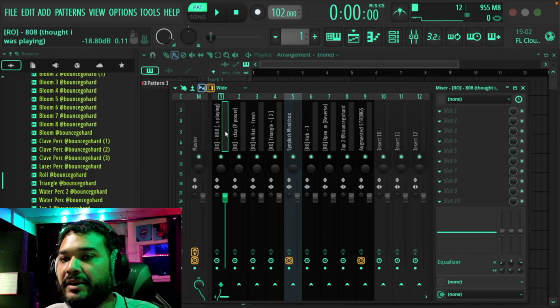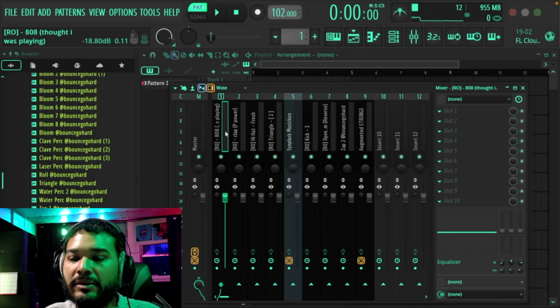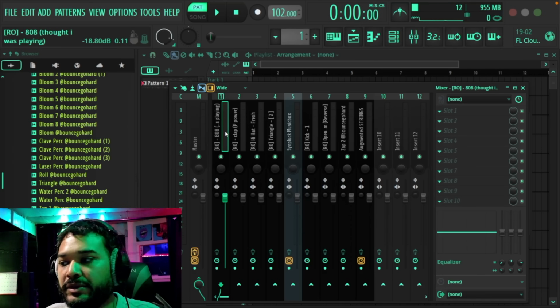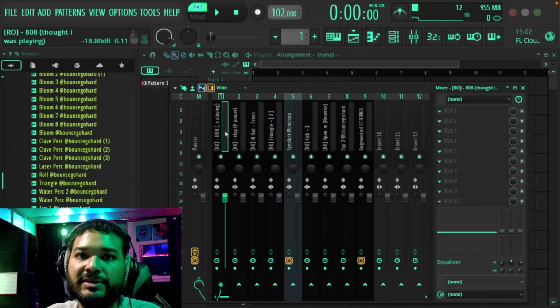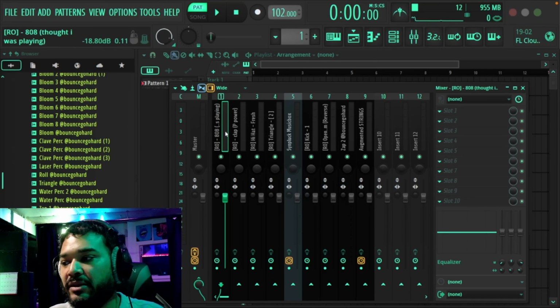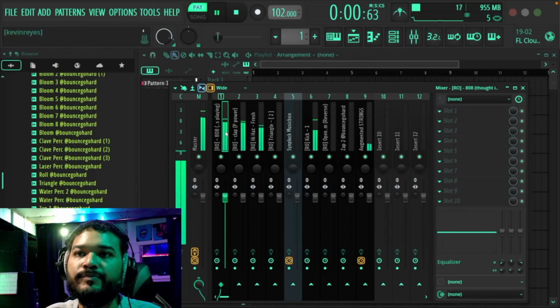So let's press play and look at the levels, kind of level it out as much as we can real quick. That's the first thing that we're going to do when it comes to mixing, is just level out the faders a little bit. Make sure things are not too loud or clipping or anything like that. And just kind of look for a comfortable level.